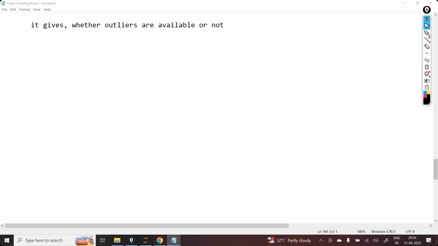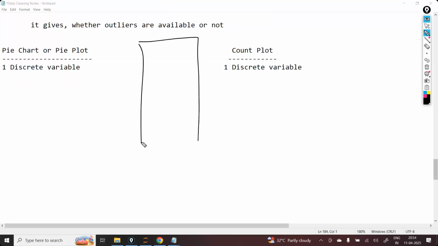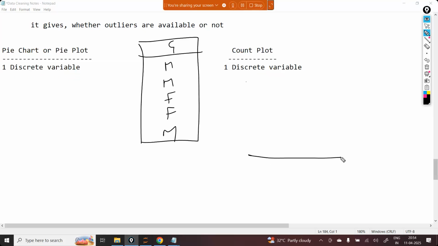What is a discrete variable? Let's take an example: gender. Male, male, female, female, and male. For one discrete variable, the count plot represents the count of each category as a bar. What is the use of the count plot? It represents the count of each category.